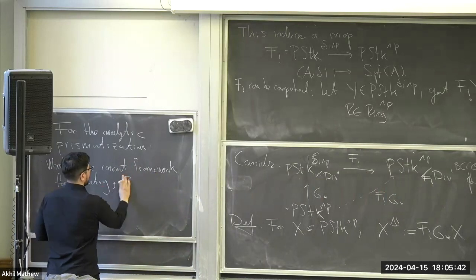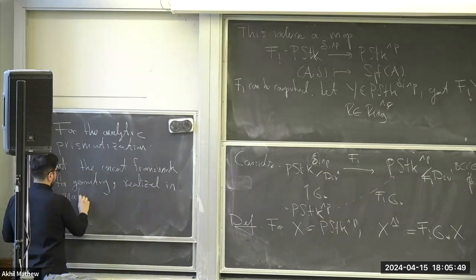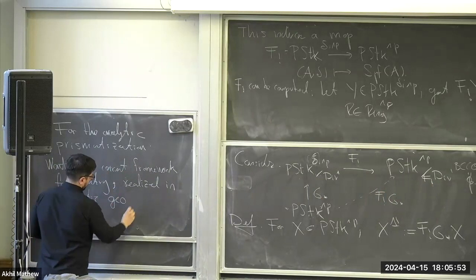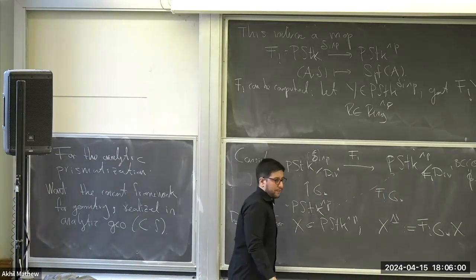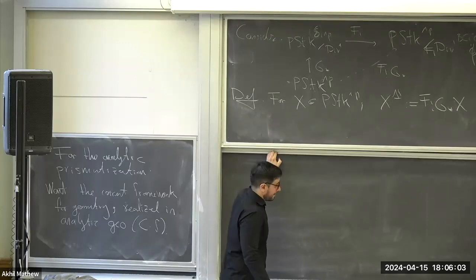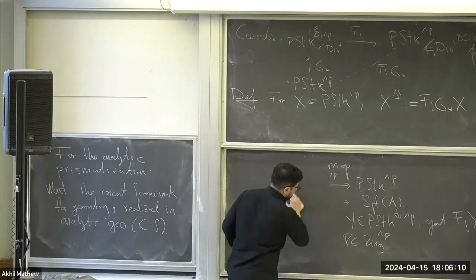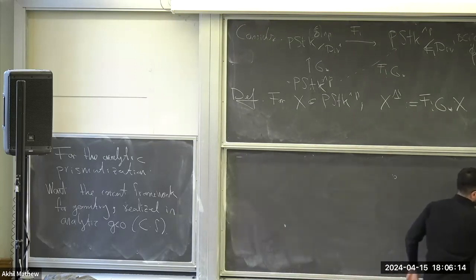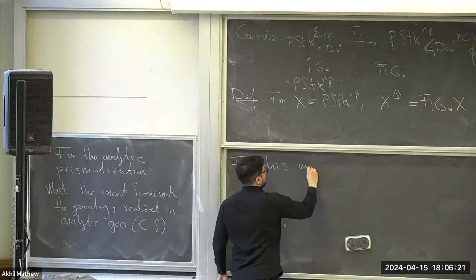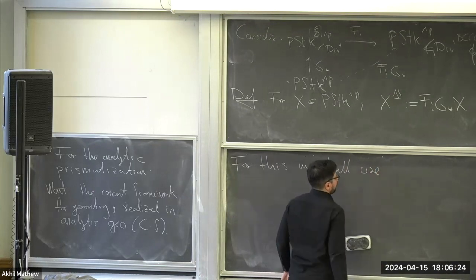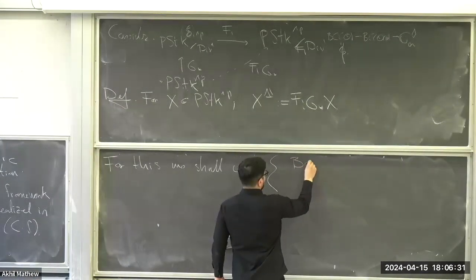And this is realized in analytic geometry in the sense of Clausen-Scholze. For that, we will need to introduce some new categories of rings that also play an important role in the definition of the analytic de Rham stack. We may use different categories depending on the situation; we just want to pick one of them. Something that we call bounded rings.